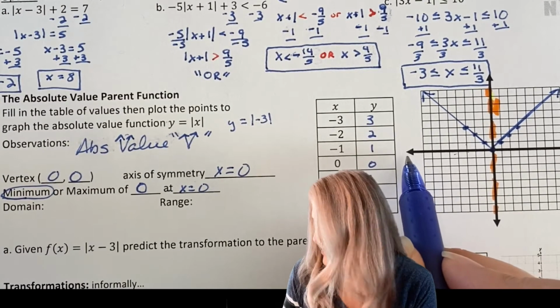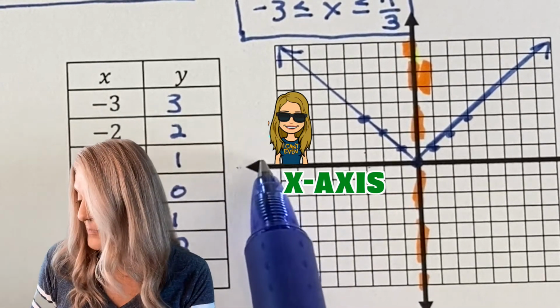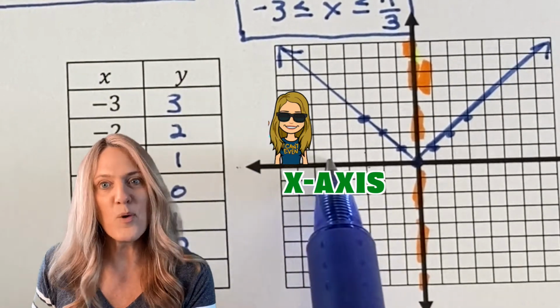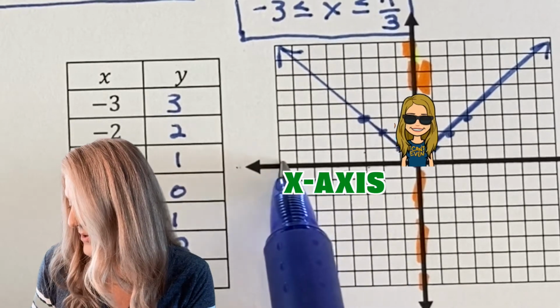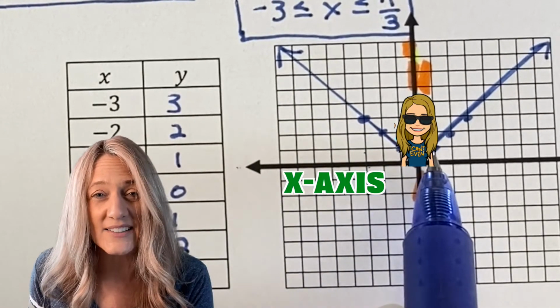What do you think? So I'm just having a good day. It's kind of sunny out right now. And I look up and I can see the graph. So I keep walking. That means all of these values are in my domain because I can see part of the graph everywhere along that x-axis.